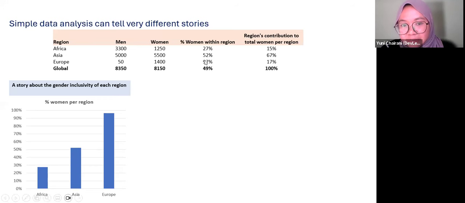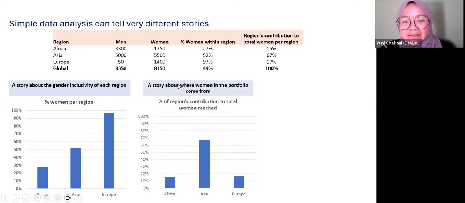Europe is 97%, but actually the number is not the highest. Then maybe you want to choose the region's contribution to showcase that Europe is good, but in the overall women, Europe's contribution is only 17%, and the data will look like this, which is correct too.